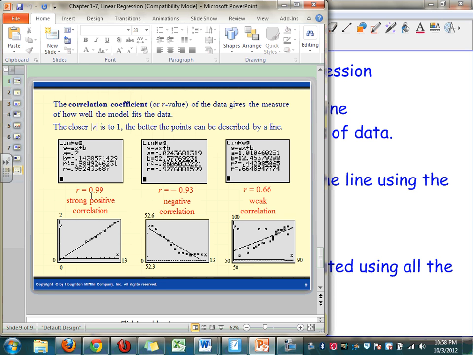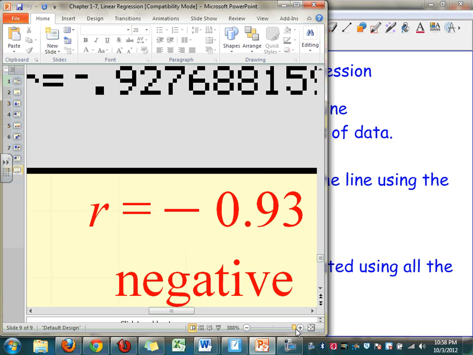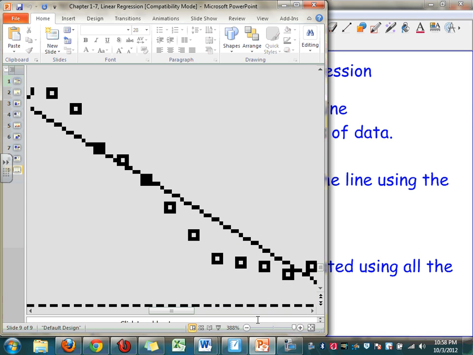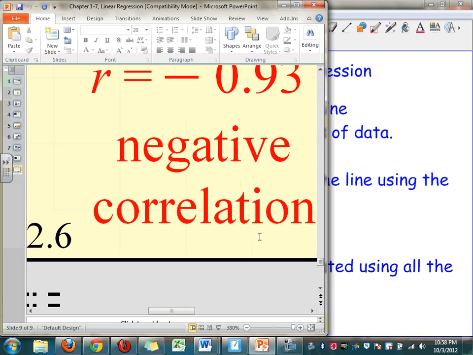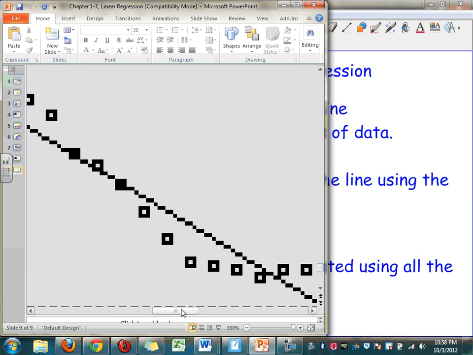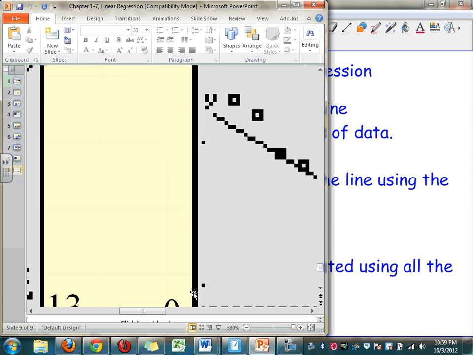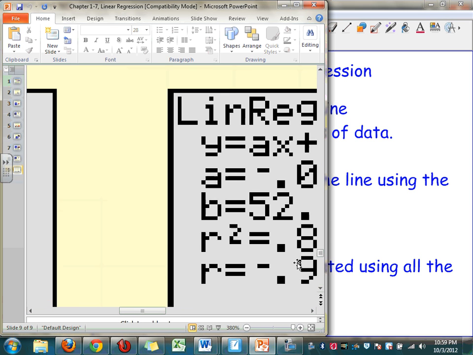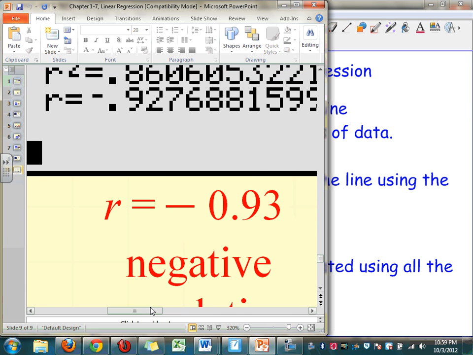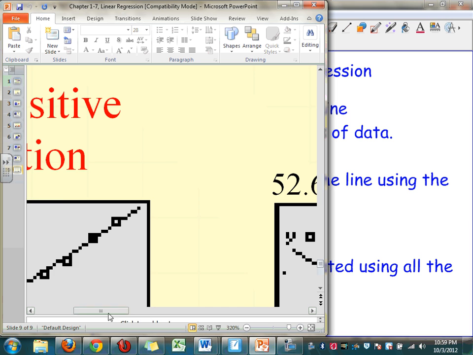So if you're looking at this one, we have a positive 0.99 as my R value. That is a very strong correlation. And what you can see here is all of the points that this line is hitting. See all the points this is hitting here? It's all really close to it. Okay? I tried to zoom in so you could see it a little bit better, but I think I'm getting too far off, so let me come over here a little bit.